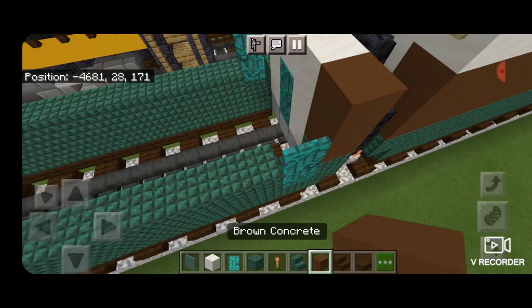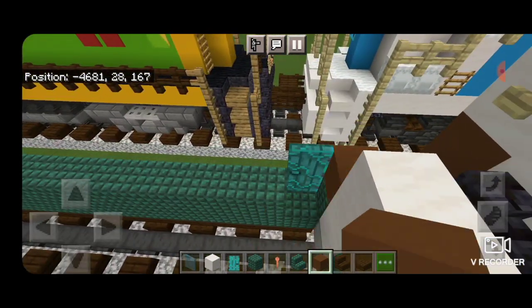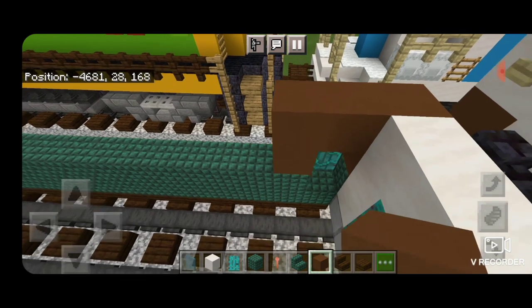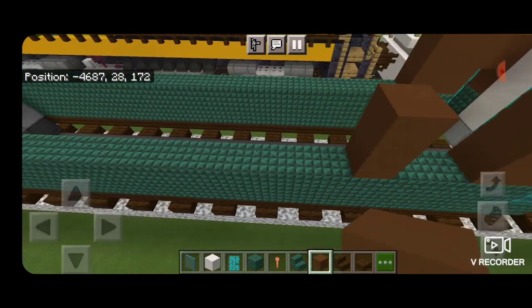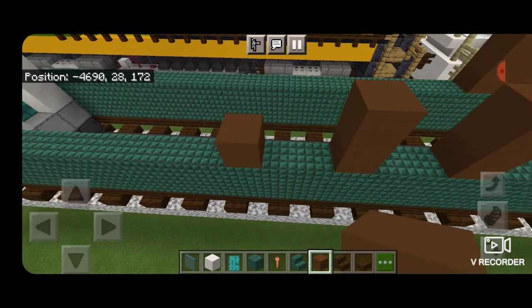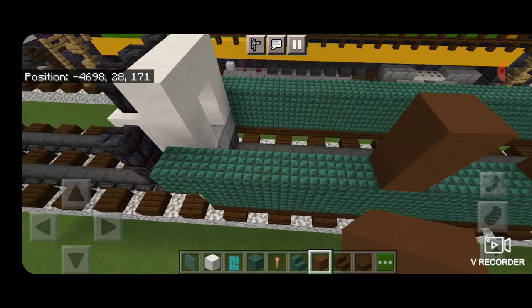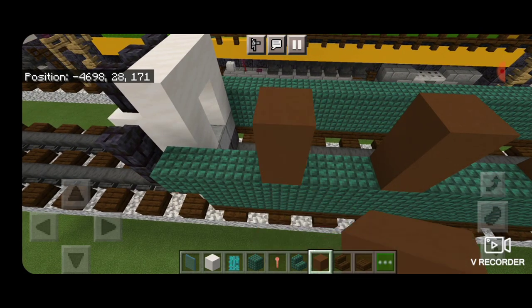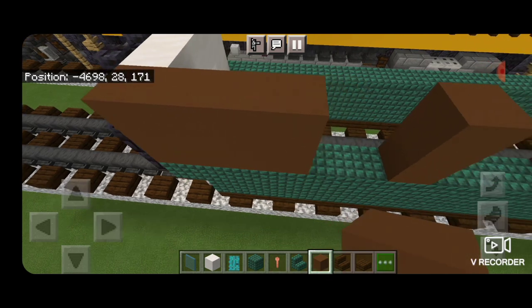Switch to brown concrete and come up and over the door, and one more column of two in front. Same thing here, come up and over the door, and another column of two. Then we're going to skip two, a column, skip two, a column, skip two, a column, skip two, a column, and then two layers of brown concrete to the end of it. So there's five windows on the side of this car.